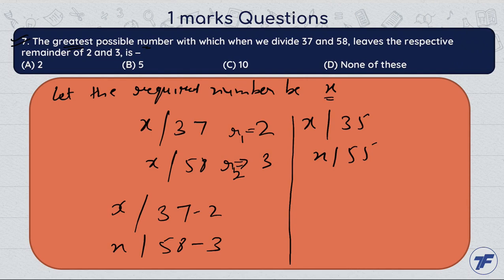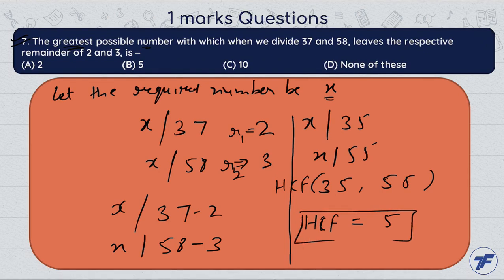Now what is the value of x? And वो greatest भी होना चाहिए. ठीक है, just find the HCF of 35 and 55. 35 and 55 का हमें क्या फाइंड आउट करना है? HCF. And you know how to find the HCF of two numbers? You can use Euclid lemma or arithmetic theorem also. Here the HCF of two numbers will be 5.